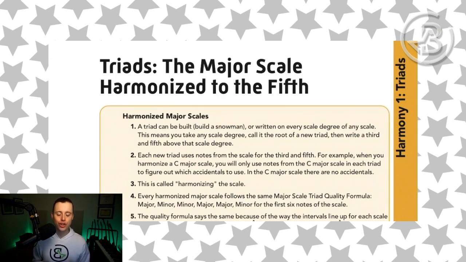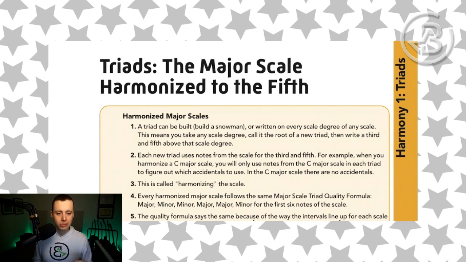In this lesson, you're going to understand what it means when we take triads and harmonize a major scale to the 5th. You're also going to see how we can get a lot of cool new triads from harmonizing a major scale. So the way we're going to think about this is we have a major scale and we're going to build a triad on top of each scale degree using only notes from that scale.